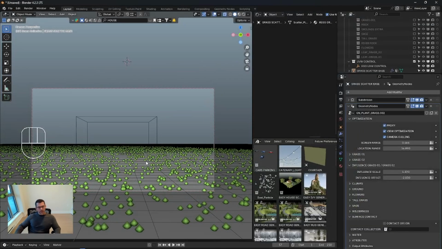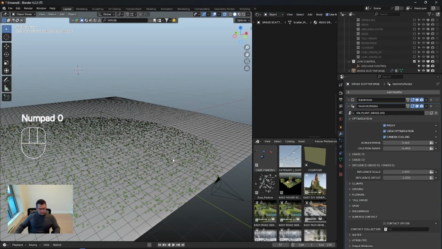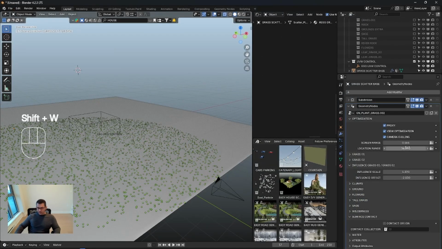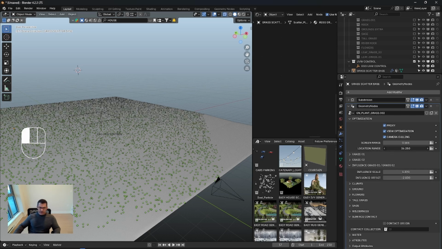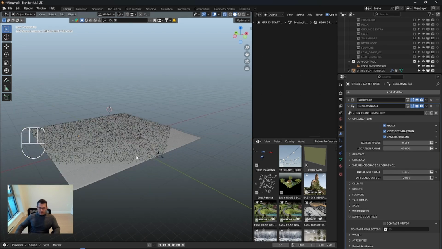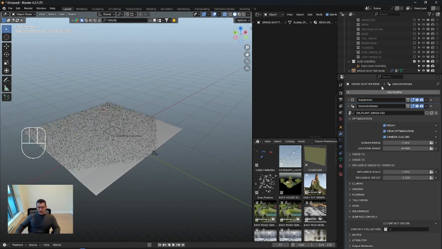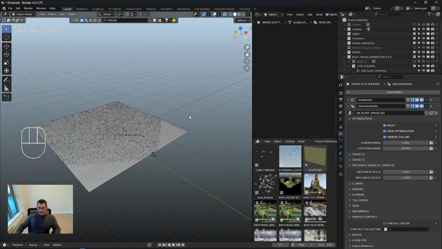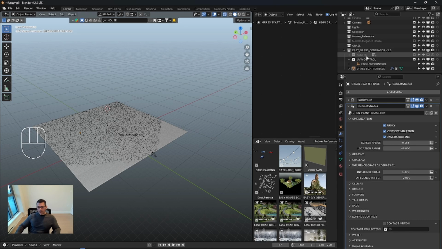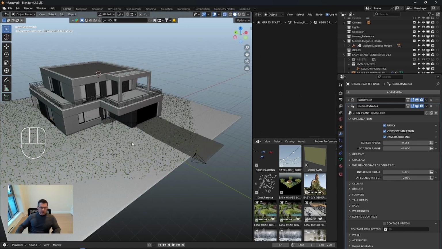Okay, so let's go to our camera culling and location range. Let's expand this, so we are going to cover the entire thing, and we are going to bring our house back now, because I want to show you one more setting, which is this guy down here.